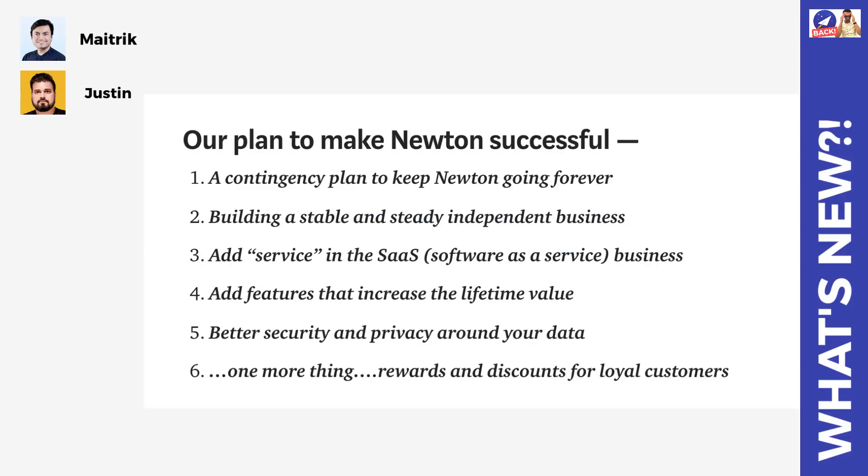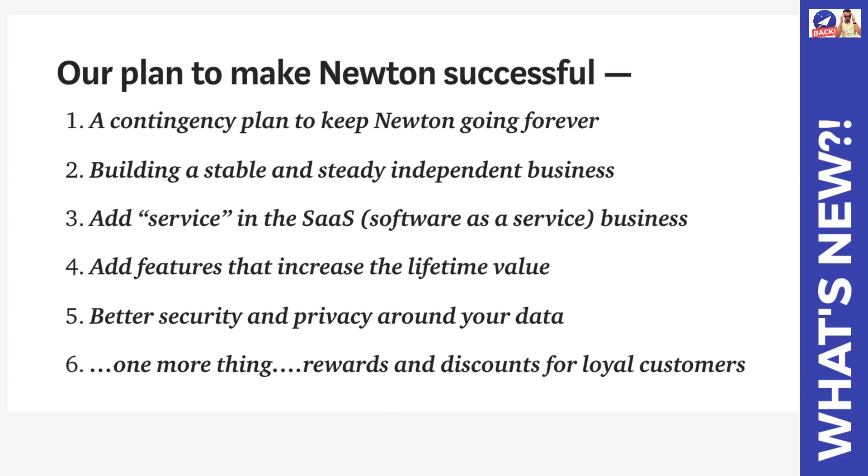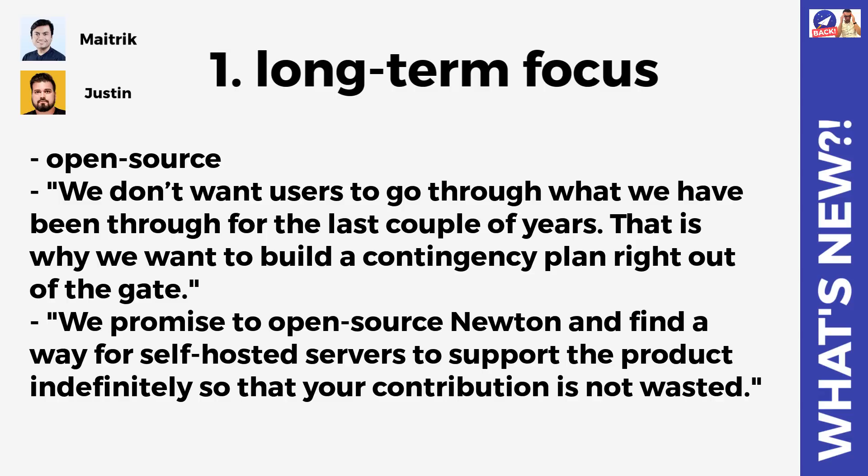So let's share a few of the changes they are looking to make. The first change is a long-term planning approach. They are looking to get things rolling again with Newton, but also to look at the long term by making this application open source in future, in case the company does go down, because they want this project to not go to waste. They're also looking at self-hosted servers so people could keep it running without necessarily keeping the company running. That's a really positive and long-term approach - something Newton didn't originally have.